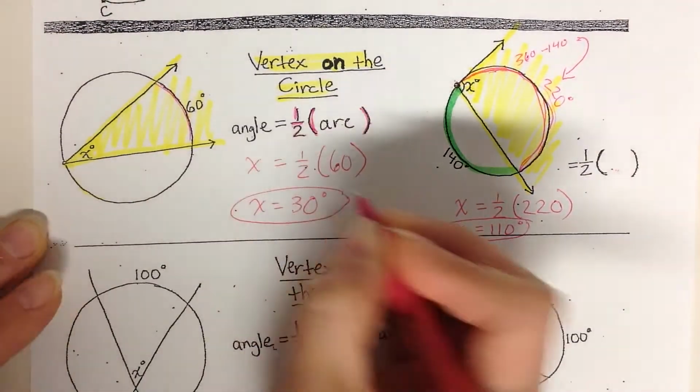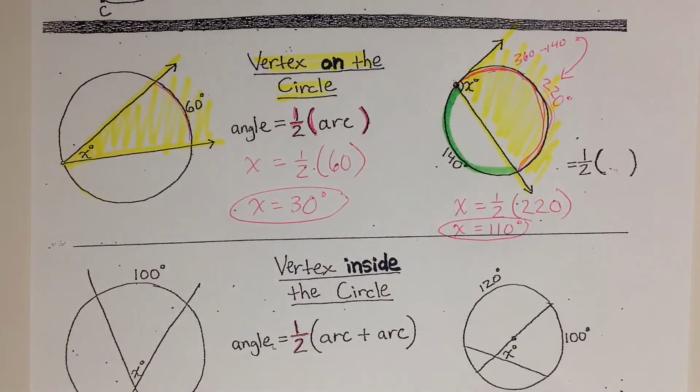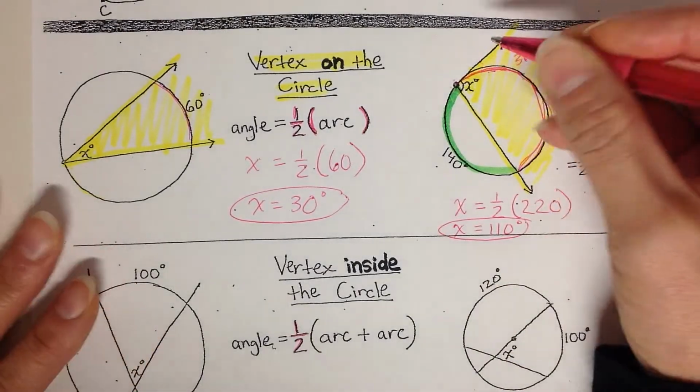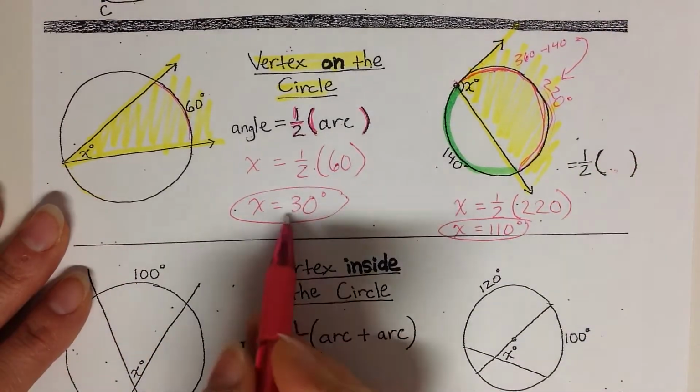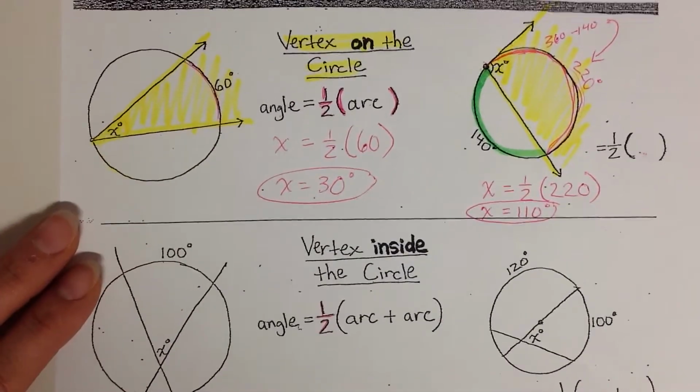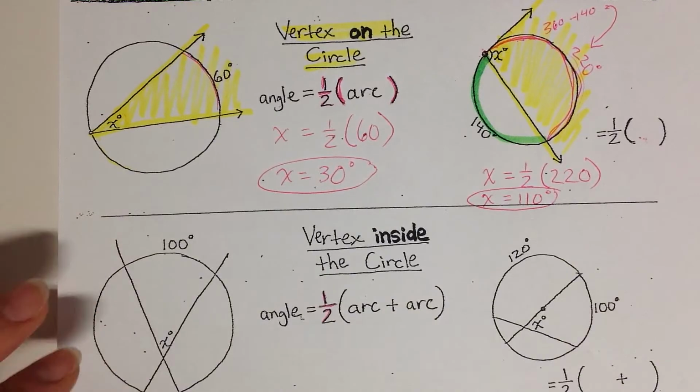Okay, all the pictures on this sheet I drew, but some of them I didn't pay a whole lot of attention to my drawing. But as usual, you do want to question your answers, look at your picture, does it make sense? 110, that's obtuse, so, you know, I like it. 30, that's acute, you know, I like it. So make sure your answer makes sense for the picture. You're going to catch mistakes that way.